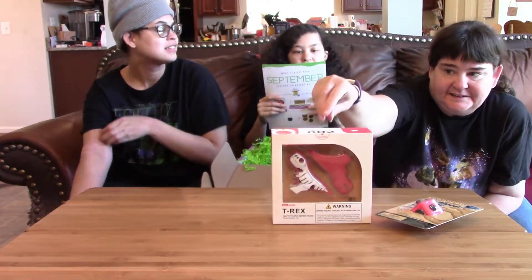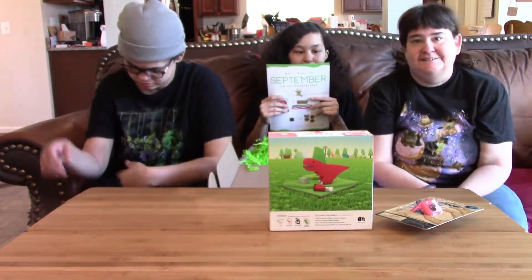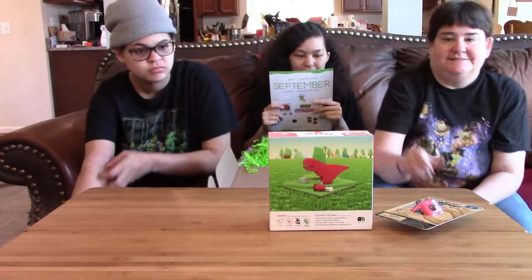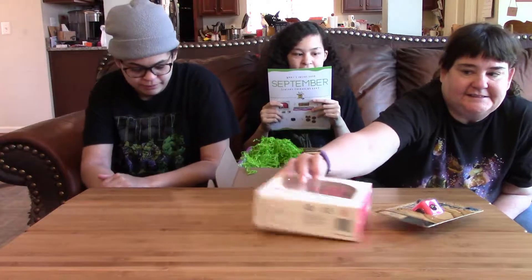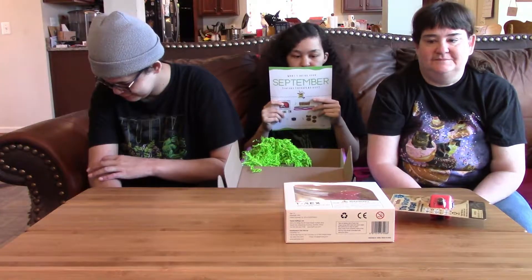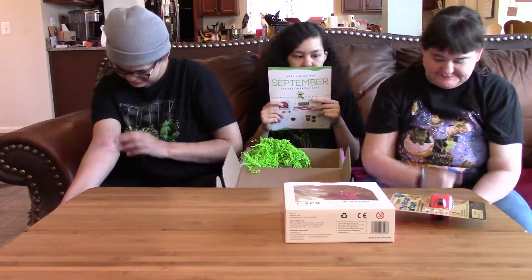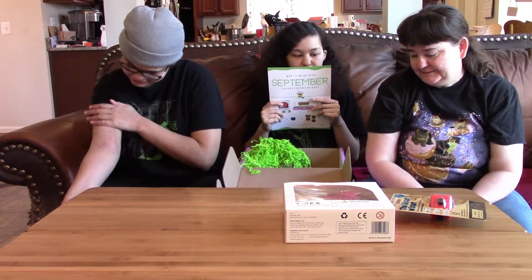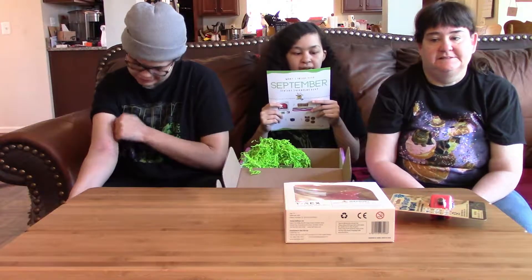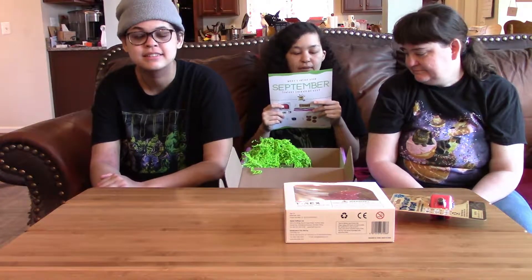Half Toys by LearnPlane. The smooth magnetic dino shell splits in half to reveal a six-piece skeleton puzzle inside. You can pull the bones out, take them apart, and snap them back together. This dino toy is wonderful for working on fine motor and visual perceptual skills, and can also act as a hand fidget. The magnetic shell itself can be fun to play with.